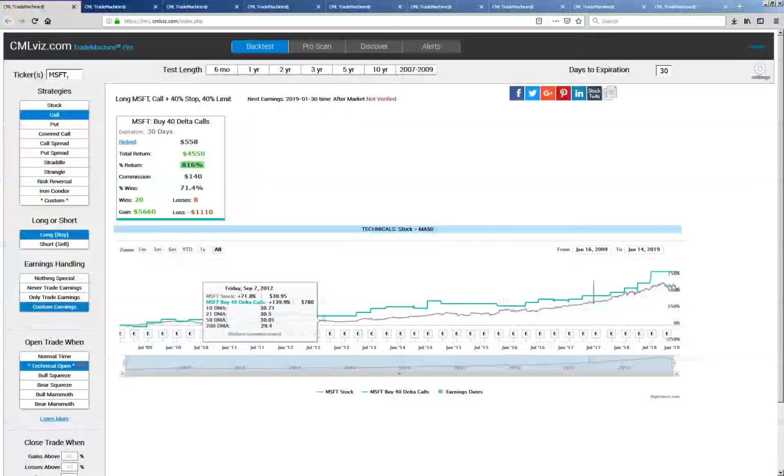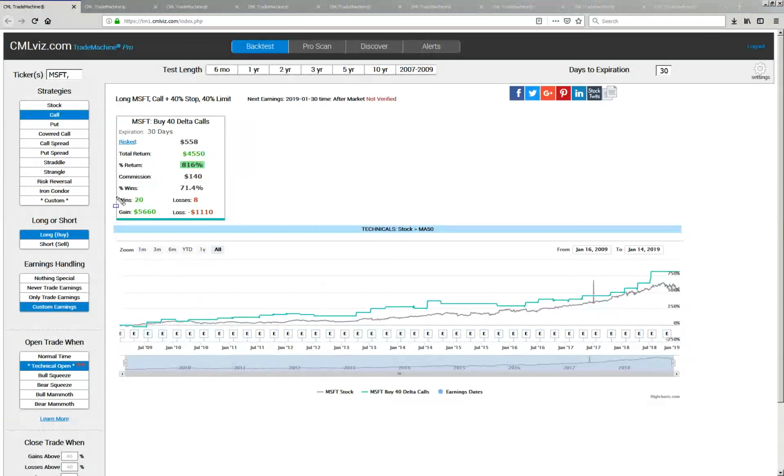Now, getting back to the three tabs that I discussed with you, this first tab is going way back in time. And I feel 10 years is quite a lot of data, especially for something like this. It's probably acceptable in Microsoft because it's been around forever. With some stocks, you're not going to have the luxury of running that much back data. But if you drop down into smaller time frames, what I'm trying to find in this is the most recent trend.